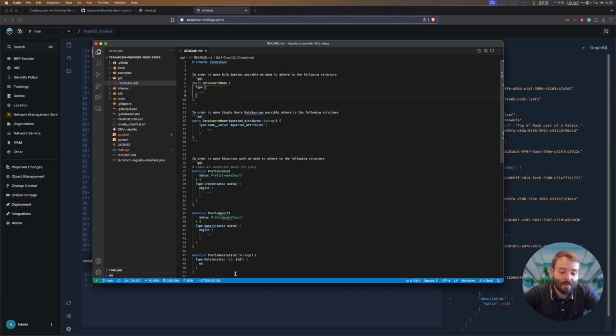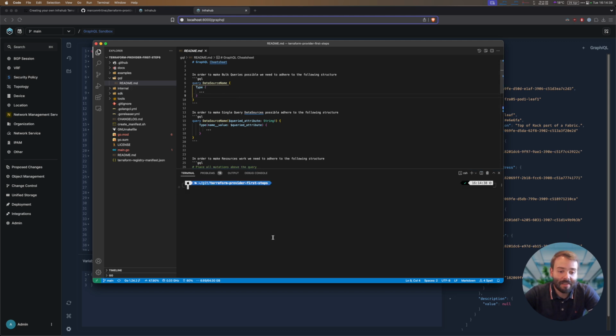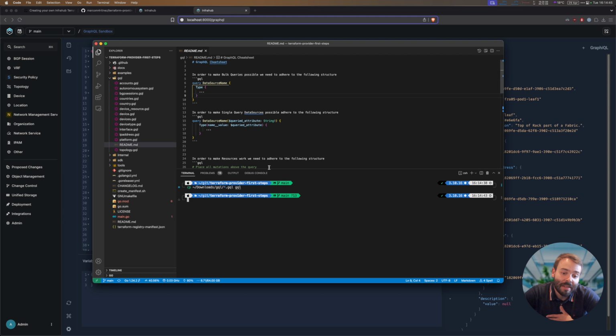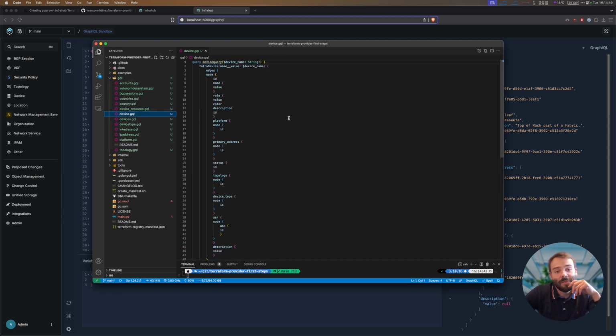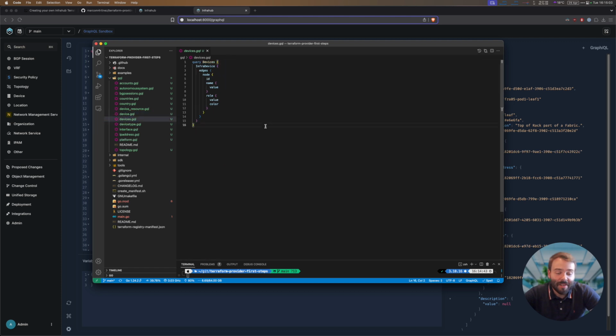I'll be creating a few demo files and we can go over them. So what I did here is, for example, this is the same query as I had. I supply the device and it gives me some information back, such as the ID, the name, the role of the device, whatever. I can also do other types of queries where I can just query it, oh, give me all the devices I want.